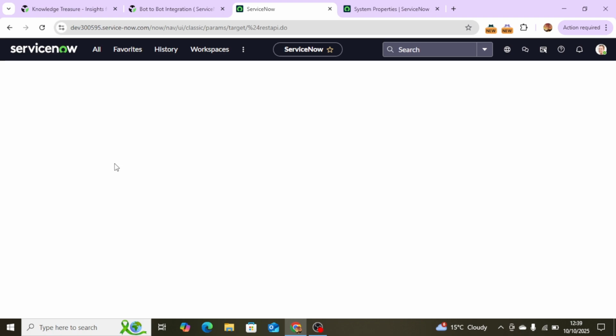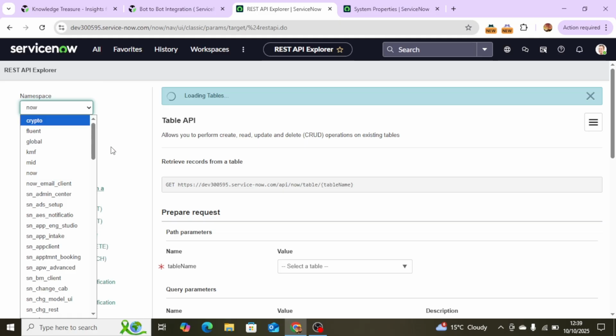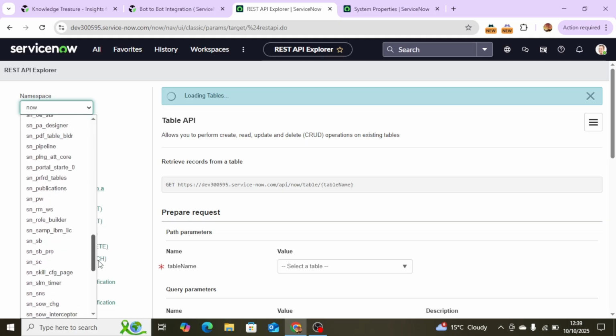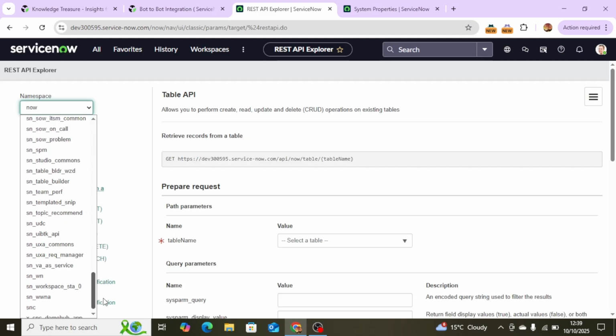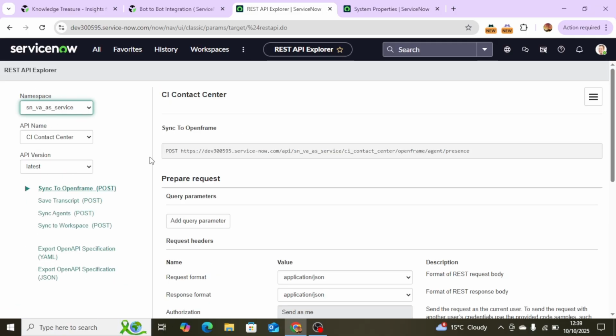Here there are two options. By default your platform items will come. One is a namespace and another one is operations, that means the API name. Here the namespace, I said, is sn_va_as_service, which we have seen in the plugin details.